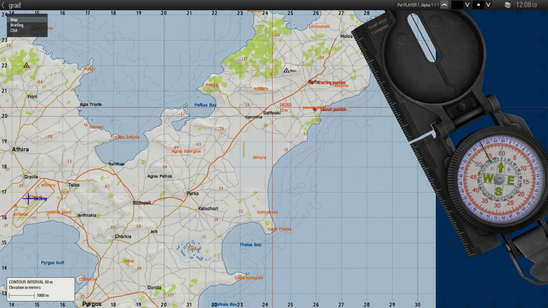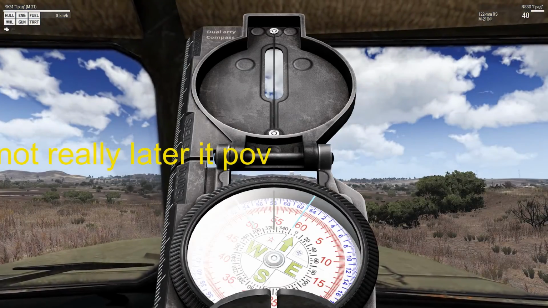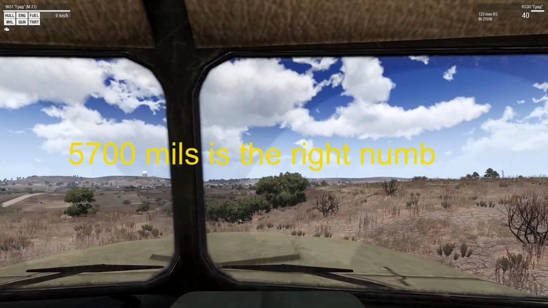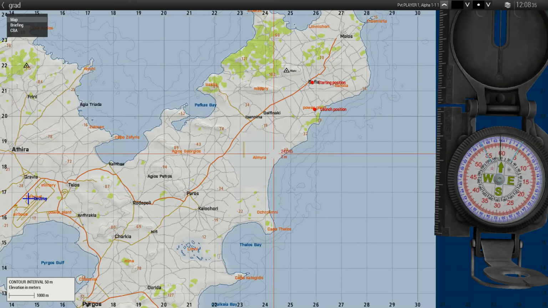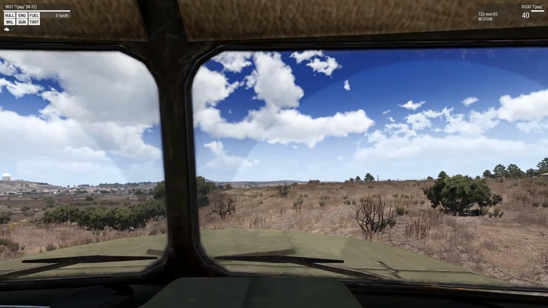So to do that, we need to position our truck facing as far north as possible. If you're sitting here, you see, we need to turn left. As north as possible. Well, not yet. That's good.